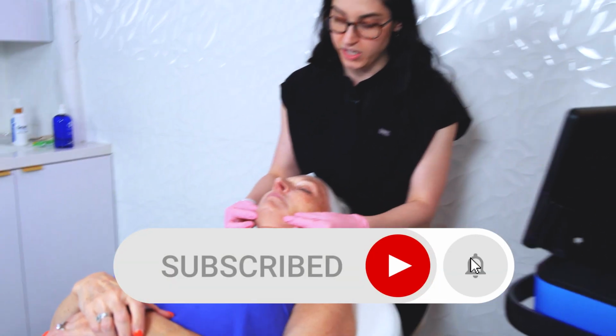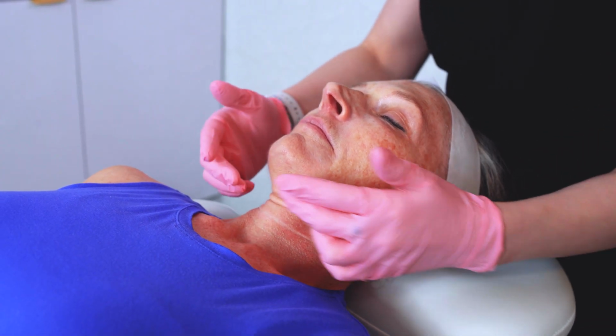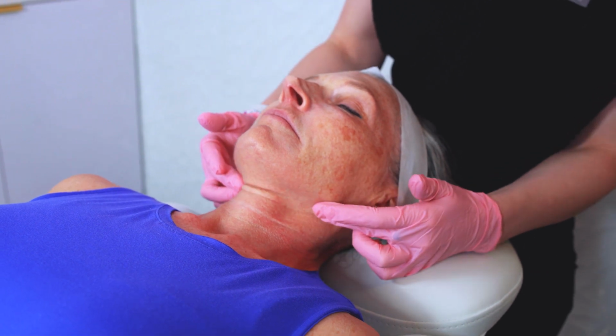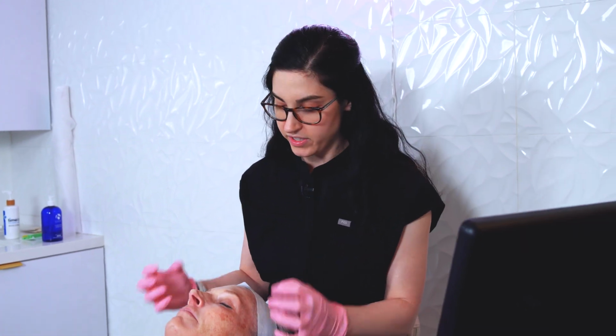So if you see in here, the jowls area too, it'll pull that area in and fix within here. And then the neck, it'll help with pulling it in here because this is an area of concern for her. She lost a lot of weight, so now she has that loose skin that she's wanting to just kind of tighten up and bring everything together.